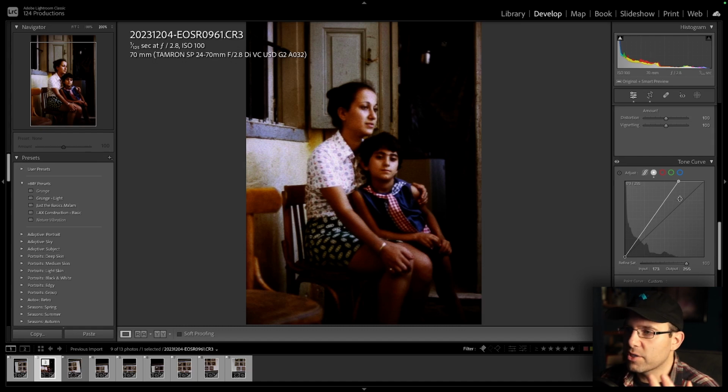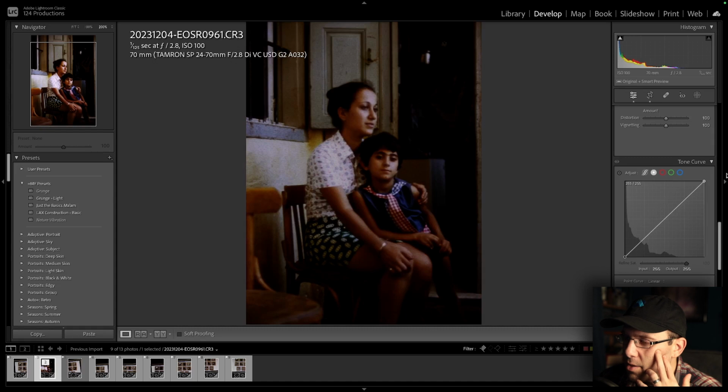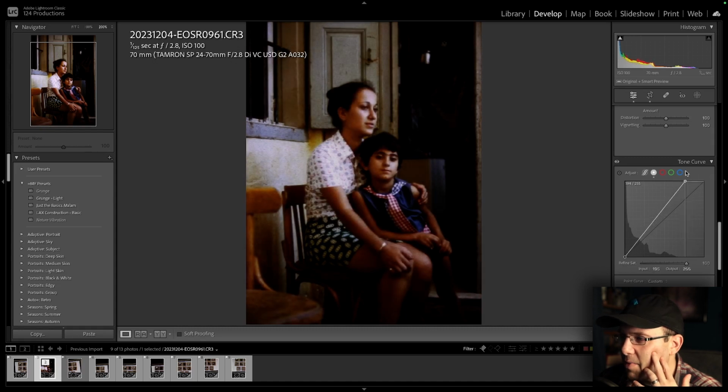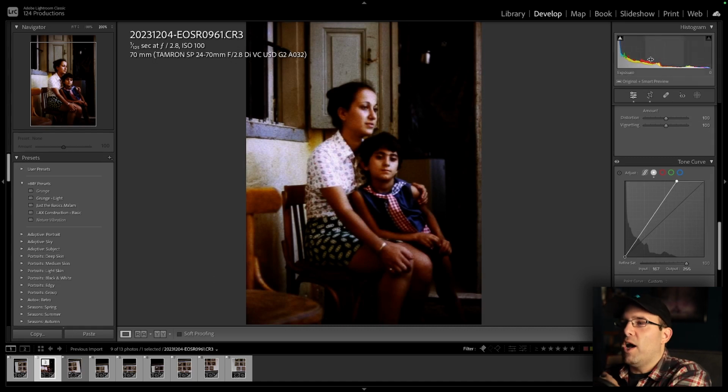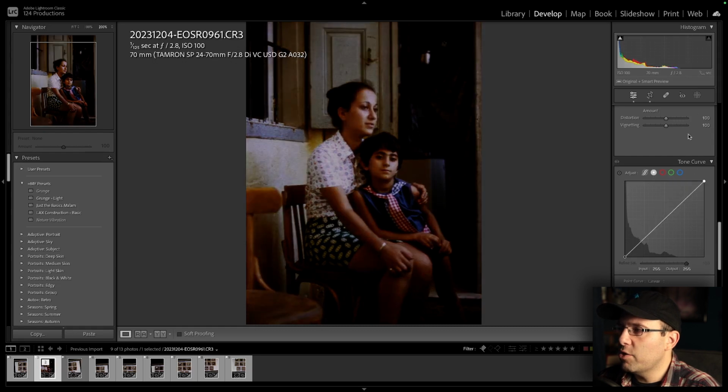There's no information. So this is a more accurate representation, but I actually like... No, well, yeah, okay, so I don't necessarily need to make it that bright, but you can see how on the top histogram, now it's moving stuff and it's spreading it across. So watch, if I bring this back down over here, you see this is exactly the same as this is. This one up here on the top gives you some color information. So the reds, the yellows, the greens, the blues, the magentas.